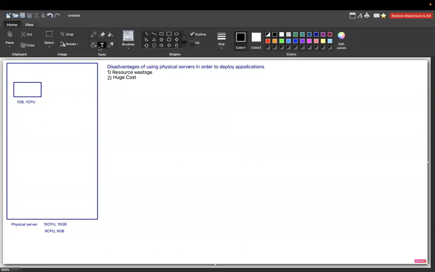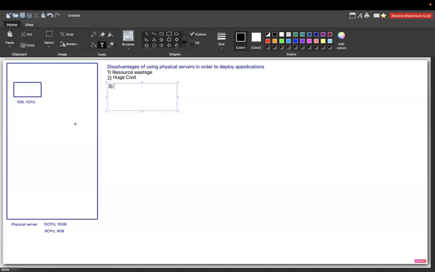Now, the third disadvantage if you deploy your applications on physical servers is high maintenance. Suppose you want 100 servers and you have taken a big room and installed 100 servers in that room, and you need to provide air conditioners. A separate team should be there to maintain those servers.